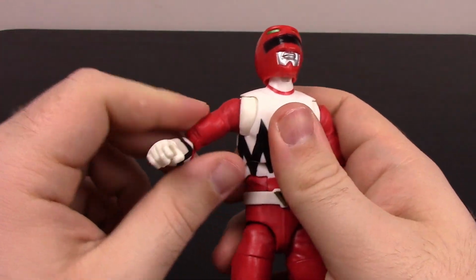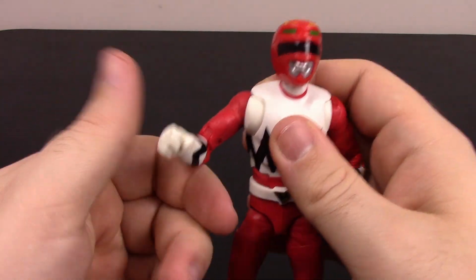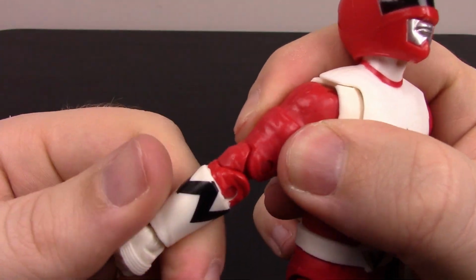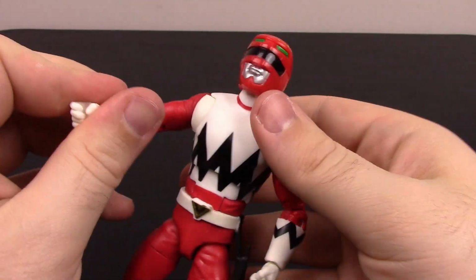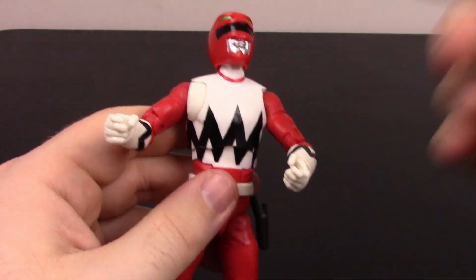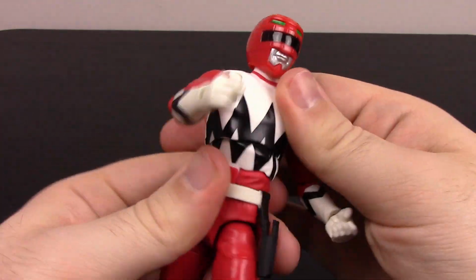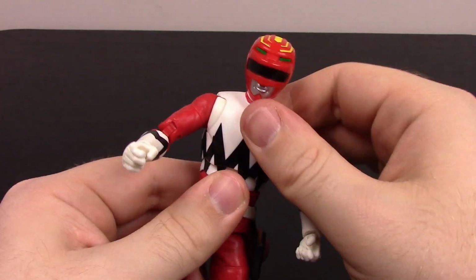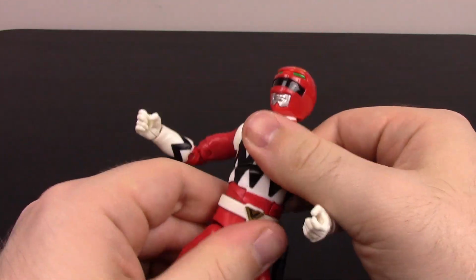If you push it down you can get a little bit higher, but then it has the bicep twist. Oh, and the shoulder can obviously rotate all the way around. Then it's got a double elbow joint, and then the wrist that can of course twist around and flex, and has a grip hand on both hands there. And then we've got his ab crunch and twist, so right under his chest they have the crunch here, that can crunch, and then it also rotates all the way around, so again some good waist movements going on there.